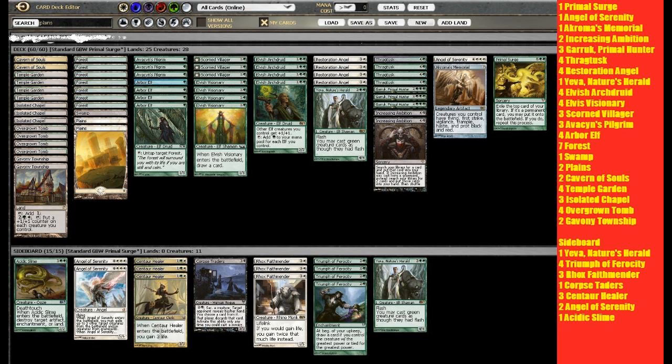Increasing Ambition instead, you can use the front half to get something to do in the meantime, and then later flash it back, and we have a total of 1 Primal Surge and 2 Increasing Ambitions, so a single Increasing Ambition can get all of the non-permanent cards out of the deck.